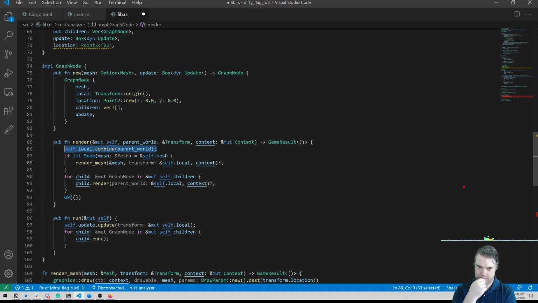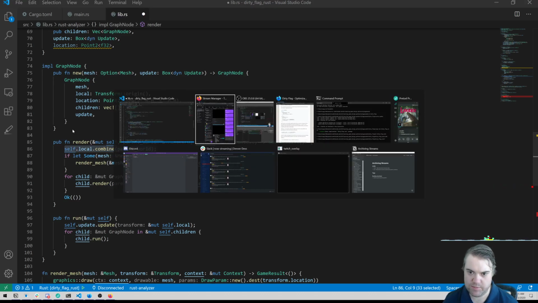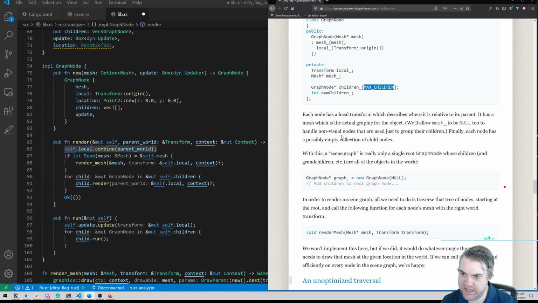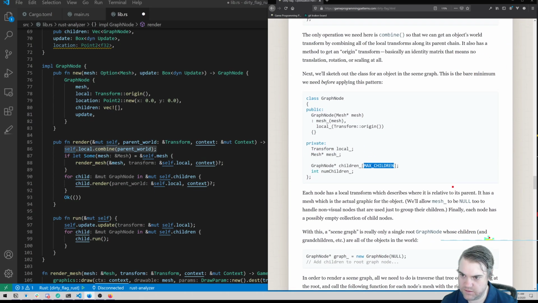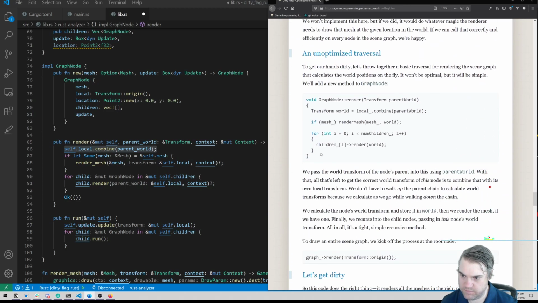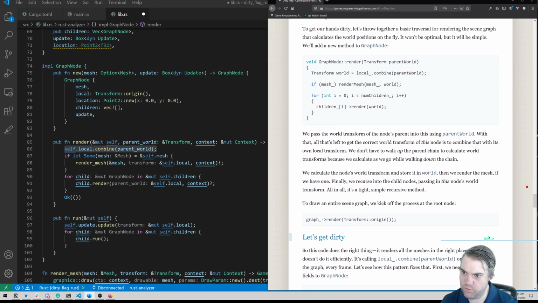I wonder if that's a problem, because I don't want to mutate that update, that actually changes its location. What happens to world at the end here? So we get world, and we just pass it around. So we're creating a copy essentially of world.